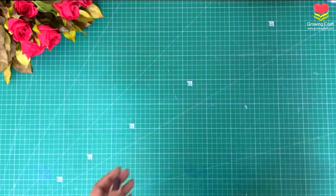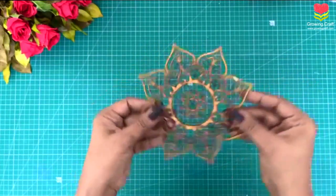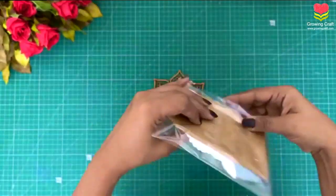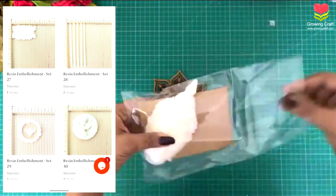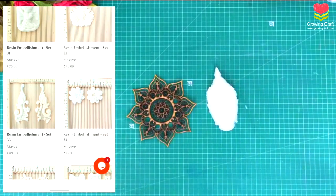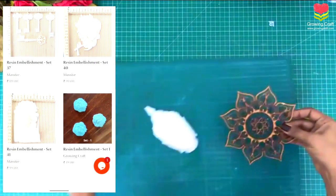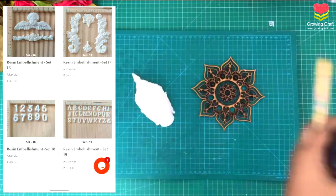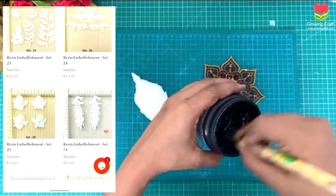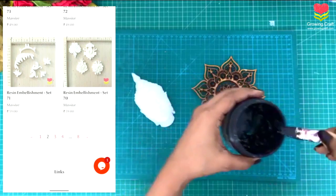Now what I have here is a beautiful mandala cutout. Okay, and then we have this beautiful massive Buddha, and we are going to use this one. So here I'm going to keep my extra mat. This just makes my workspace much cleaner. Here I have my black gesso. With my brush, I'm just trying to mix this as well as I can.